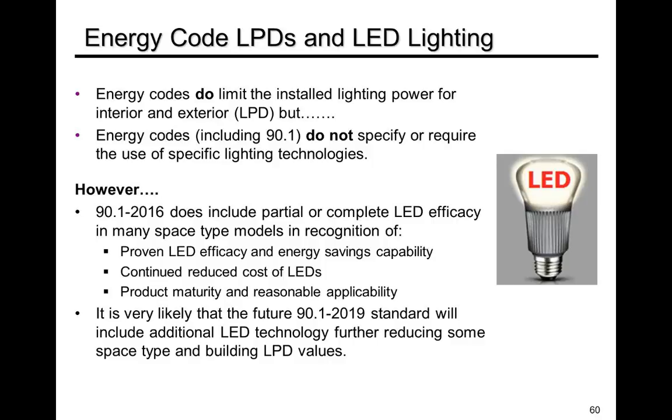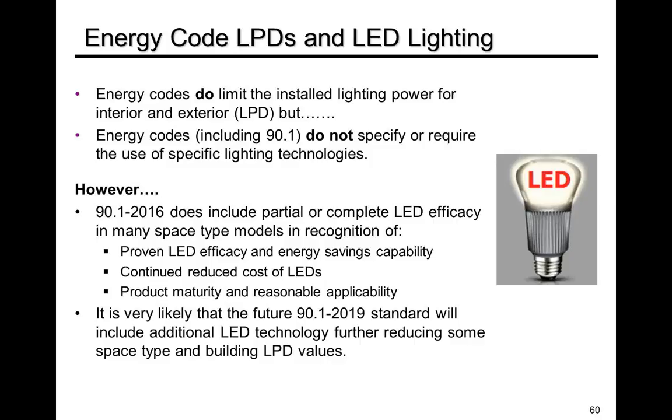In other words, codes don't typically, and they likely won't, say you must use a certain technology to meet the requirements. That's not commonly done. However, as I noted, the new 2016 90.1 standard does include LED efficacy as part of the mix in determining what the LPDs will be. And of course, LED has improved greatly in the last few years. Its efficacy is up there with great energy savings capability.